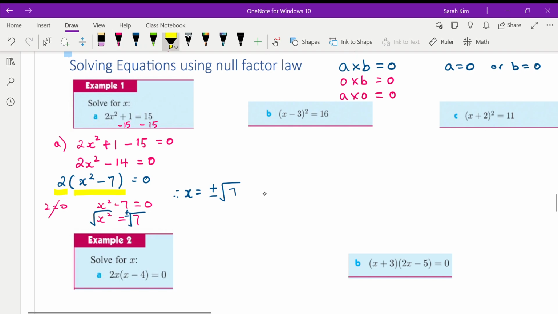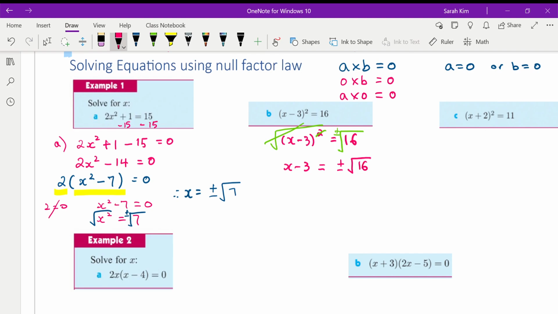Now this, if you have a look, is actually already factorized into a perfect square. So if that is the case, you're a little bit lucky. You can kind of just utilize that, and just get rid of the squared by doing a square root. And again, when I'm doing a square root, you always have the plus and minus option. So these cancel out. The only thing left over is x take 3 on this side. And then you get a plus or minus square root 16.